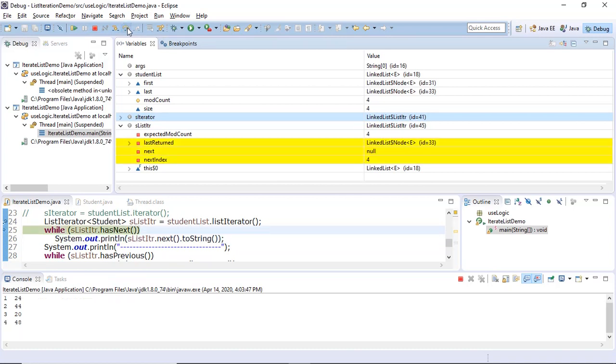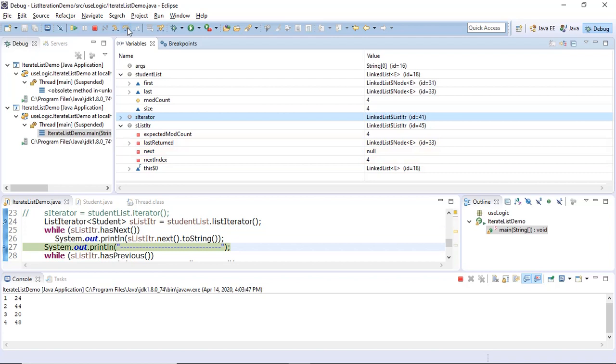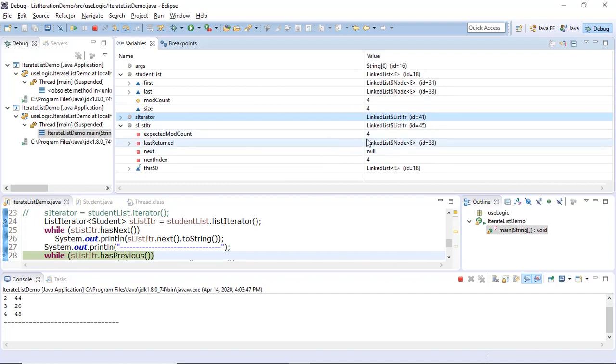It has reached up to the last. Now after the last part, it gives you a dashed line. See, the sListIterator is at this particular position 45, not like the sIterator which is at 41. So this address is different, and that is the end address.